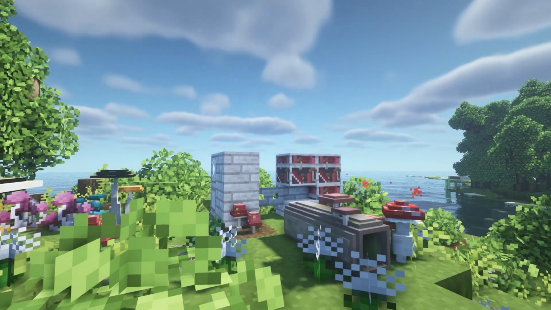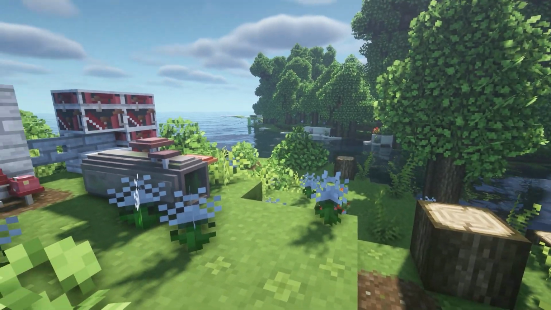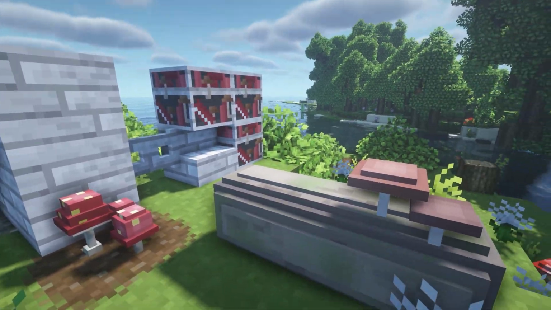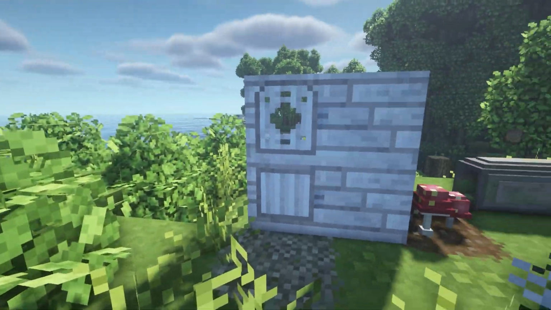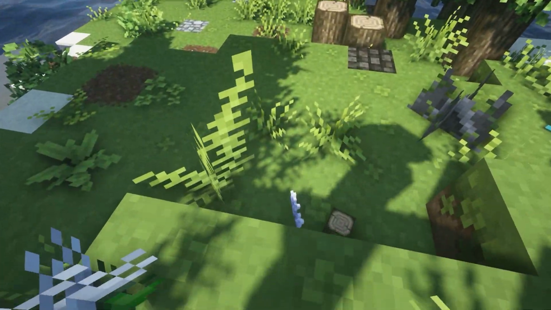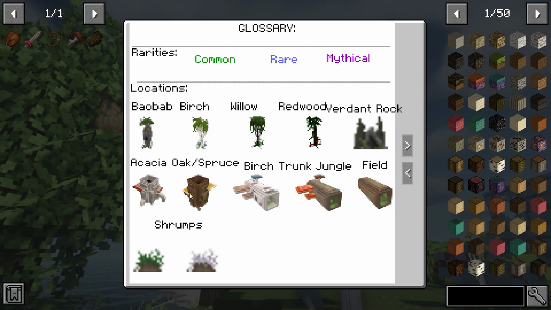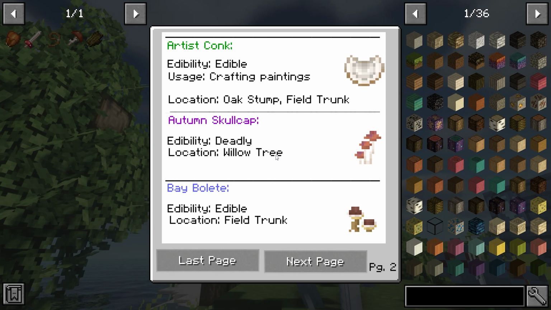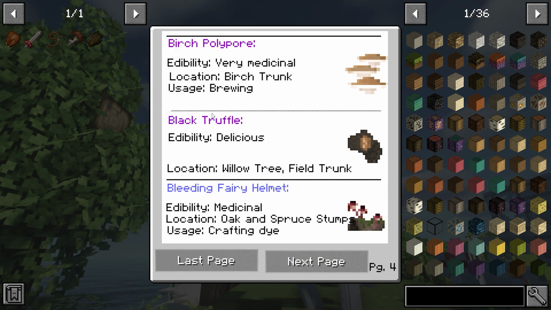It also adds some new blocks and these little fungal creatures, which are adorable. It adds this type of fungal plank. It adds these items around, which if you break, you can actually get mushrooms from them. Oak stumps will give you mushrooms as well. It also adds a cyclopedia, which tells you about like everything, all of the different types of mushrooms and what type and where to get them.